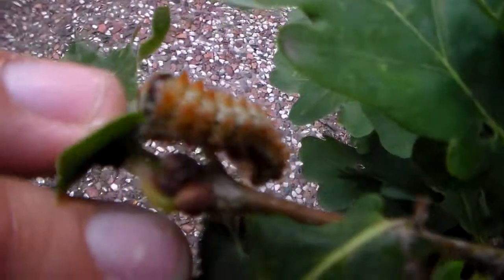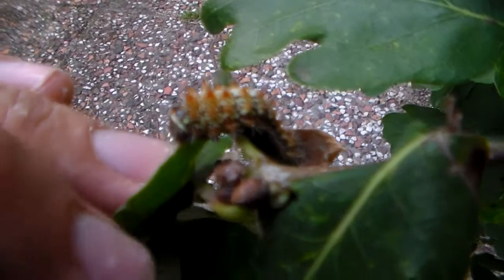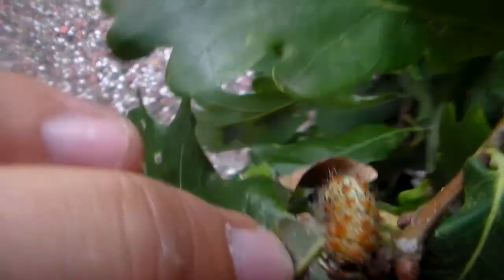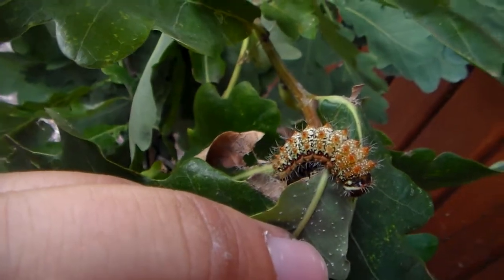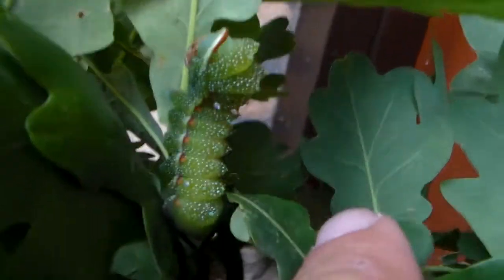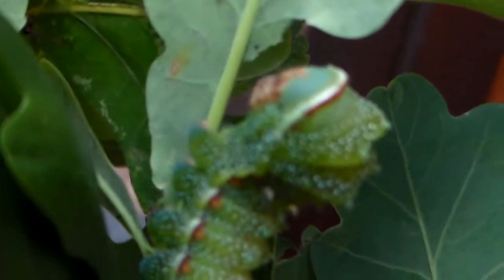Here we have some younger instars. As you can see, their appearance is different and they are yet smaller, though they are also pretty in their own way. I'm afraid that the caterpillars here, who are still smaller and in a younger instar, may be runts, who maybe will not make it. So I hope they'll make it, of course. This is not always the case with the caterpillars who are left behind.